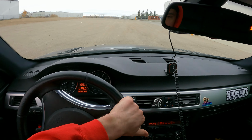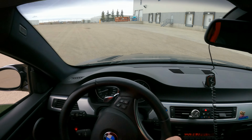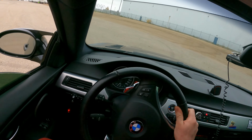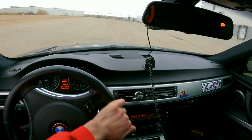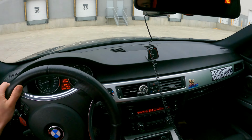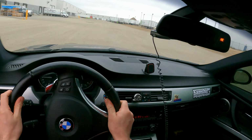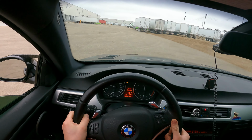And it's really tricky with the open diff. I think you do want a good set of tires when you're doing this too. That was a good one.